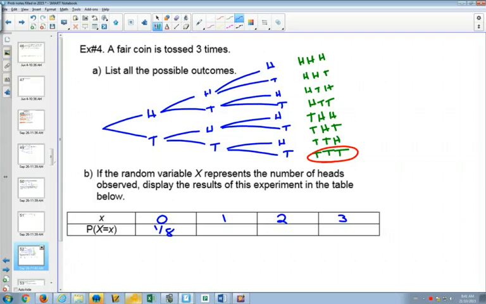If we look at getting 1 head, so we go through, it's right here, it's right there, there, and right there. So our possibility for those blue circles, 3 out of the 8. 2 heads, there's 1 there, and 1 there. Possibility of that is 3 out of 8. And getting all 3 heads only happens once, 1 out of 8. Again, this bottom part here, if you add it up, equals 1, because that's all 100% of the possibilities.